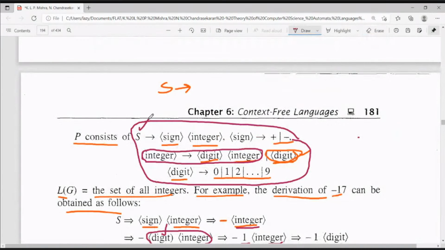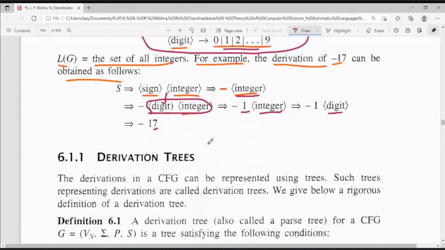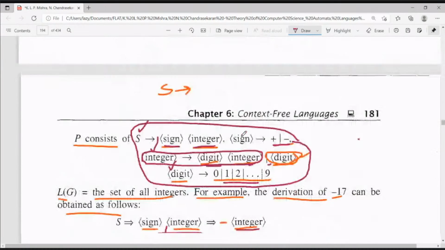So that is applied over here in this particular case. On the left hand side you're having a single variable, on the right hand side you are having combination of that. So here we are having only variables, and here you can see only terminals, here only variables, and here terminals. So here we are not using that combination, but using only either terminals or variables is sufficient enough. So yeah, that's what it is. This is one example.